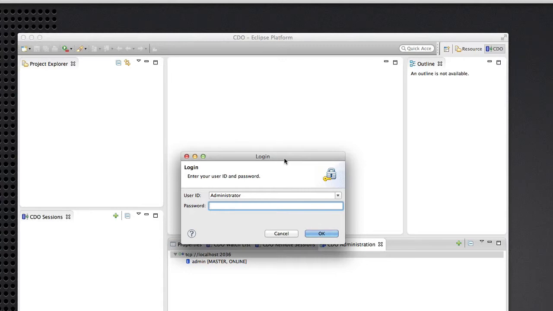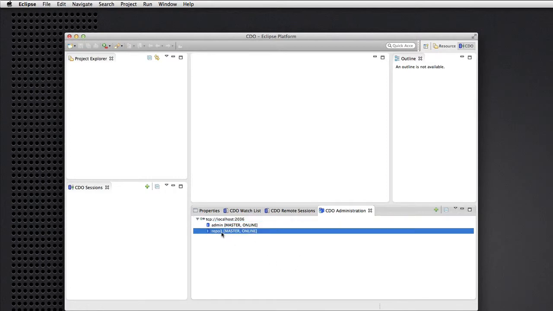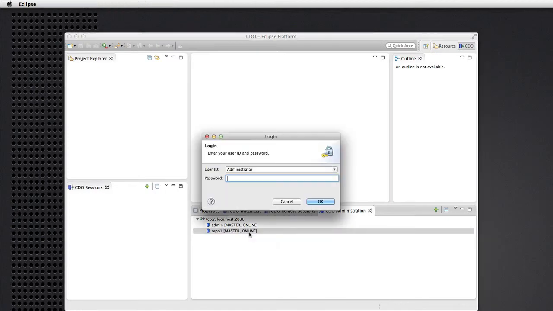Then we are asked by the server to authenticate ourselves as an administrator of the server. So this is nothing other than the administrator account on that admin server. That is in fact a requirement of providing this remote administration of repositories in the first place, that the admin repository must have the security manager installed to enable this authorization step. So there we are, and we see a new repository has come online, and we can open a session on that and have a look at it.